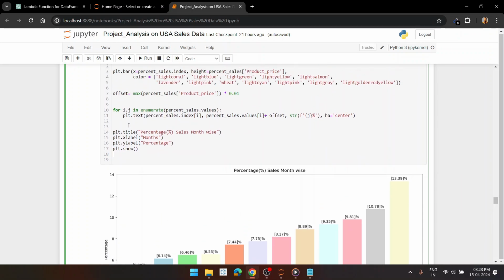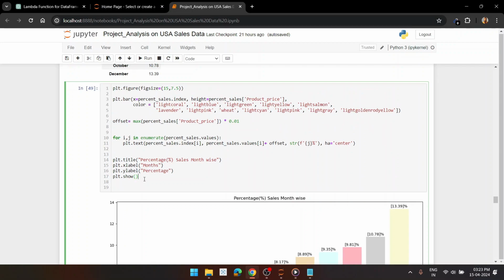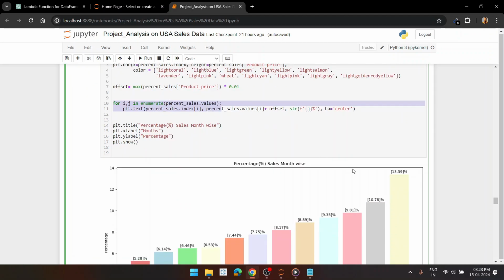plt.show means you want to show your chart, your graph, that's why we use plt.show. So I believe now you know how you will plot your bar chart, and how you will use a for loop to label the percentage values over every bar.